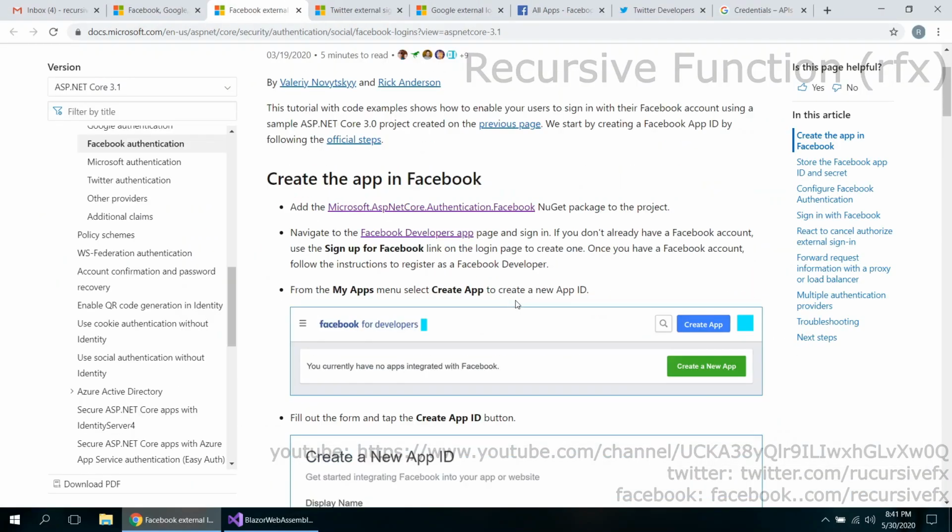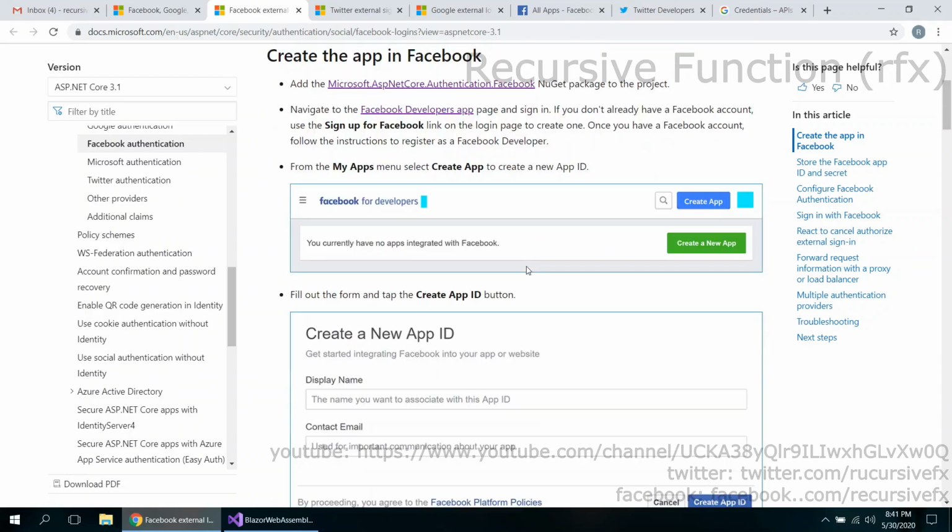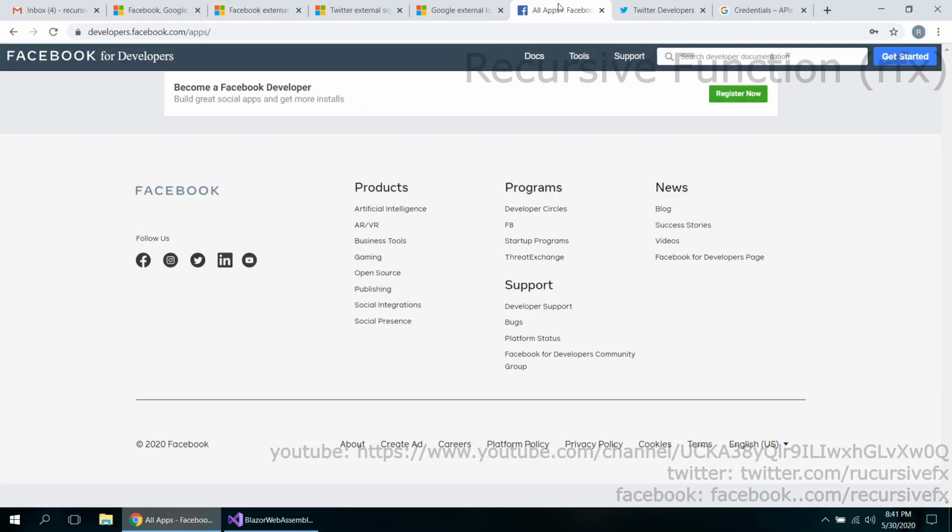And we have to go to the Facebook developers app page and sign in. And then from there we have to create an application. I already have it open, and let's see where is the how to create an application.